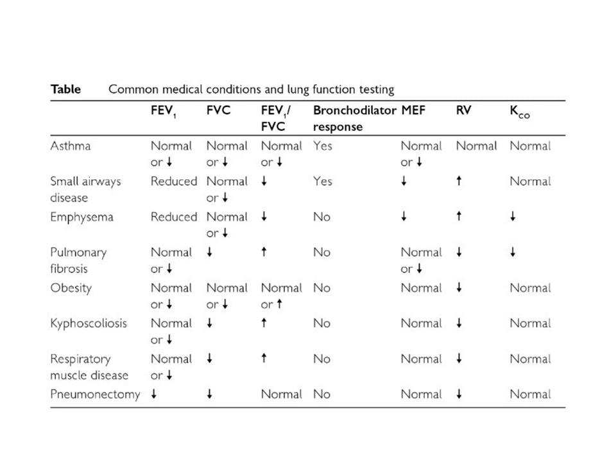And you can see here how we can differentiate between different diseases relying on these parameters. For example, in asthma, the first three parameters could be normal, or in a crisis or in severe bronchospasm, all the first three parameters will be reduced. Does the patient respond to a bronchodilator? Yes, in asthma there is a response. And you can see here that the situation is completely different if we compare it with other diseases.